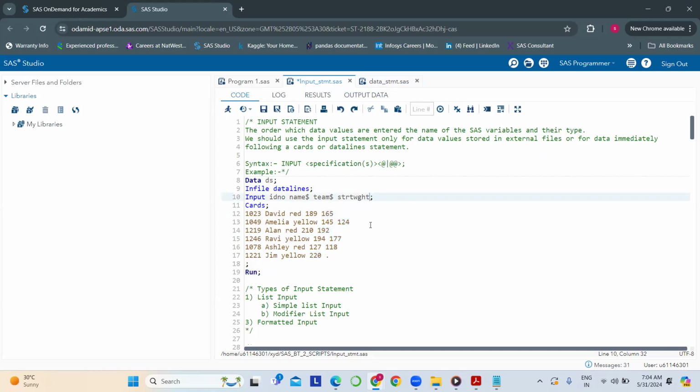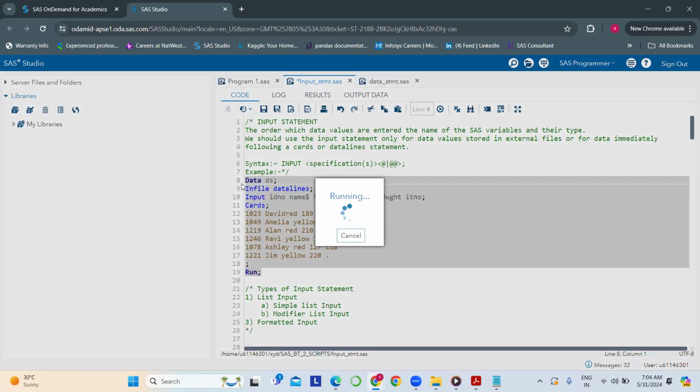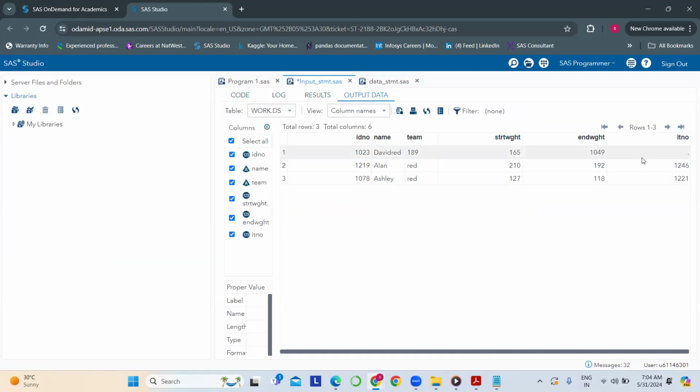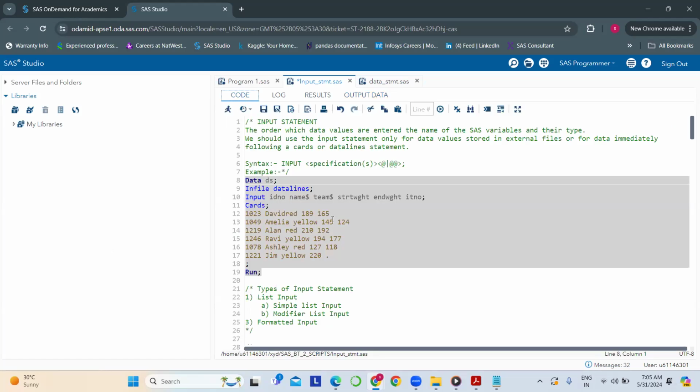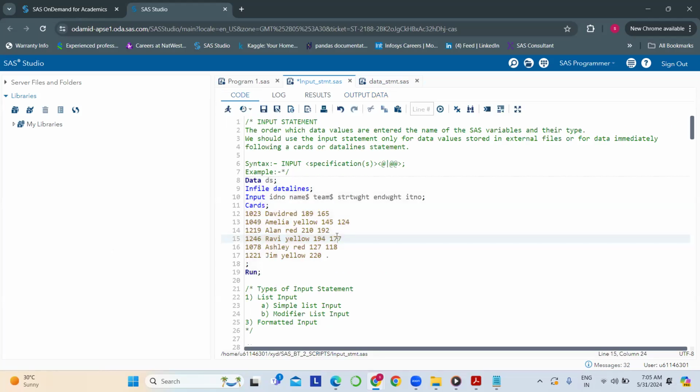For example, I gave 6 variables here, but I have only five data points.